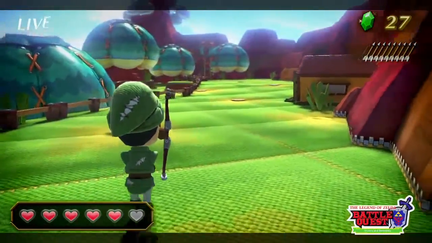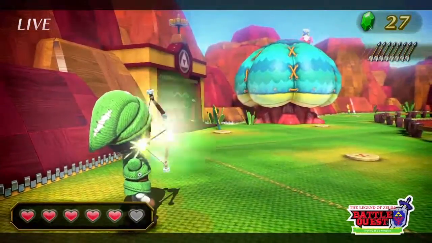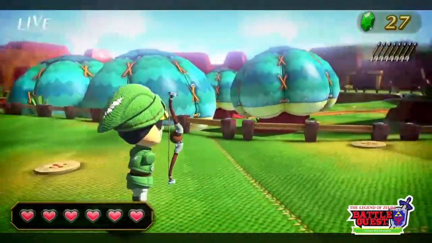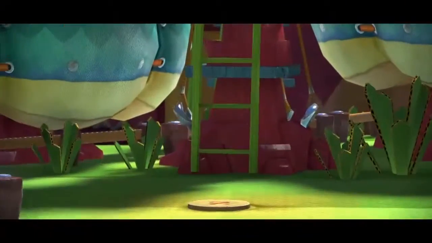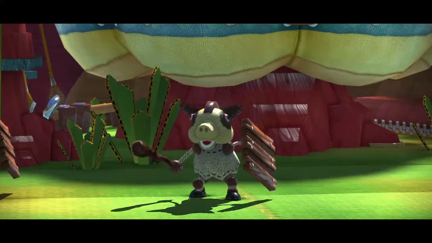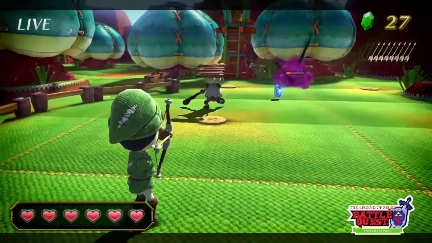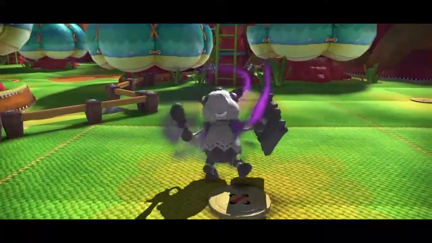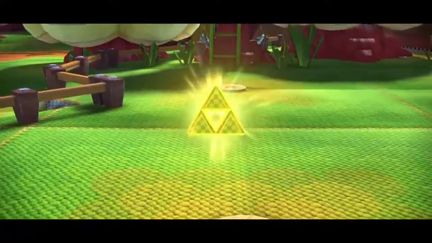One thing about the arrow guy that makes him stand out is that you can shoot things off in the distance that if you were playing as the sword guy, you wouldn't be able to reach. So he kind of has some more use to him. Get rid of that guy and win. Yeah, it gets a lot more difficult though.